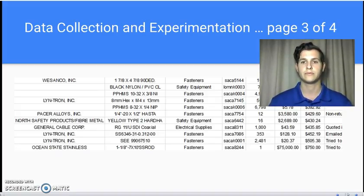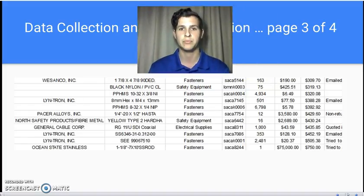This is an example of a BSS inventory cost sheet, also collected from another branch. I sorted the data so that the most expensive items were at the bottom. You can see that the item purchased from Ocean State Stainless is a 1 1/8" by 7 threads per inch by 10-foot stainless steel threaded rod valued at $750. When I called Ocean State Stainless, they were the first one I started with since it was the most expensive. They were unable to return this item because it was specially manufactured and it was outside of the 30 to 60 day return policy window. That was the most common problem that I came across when trying to return these to vendors.